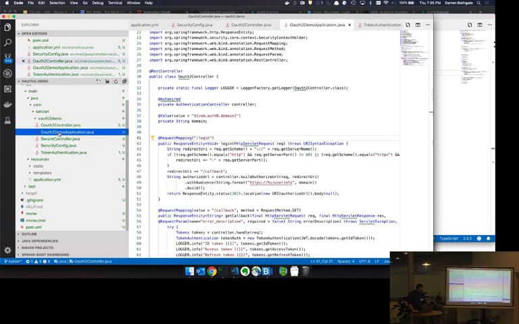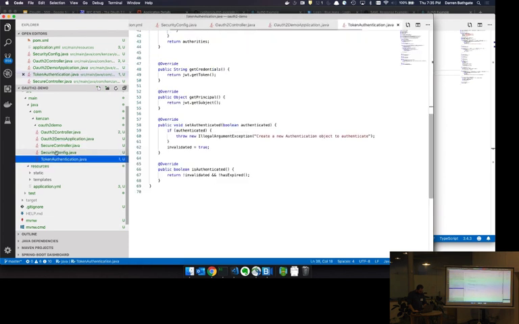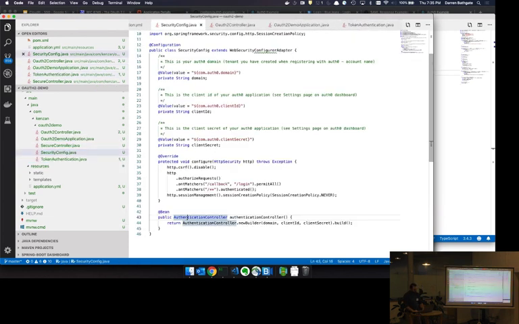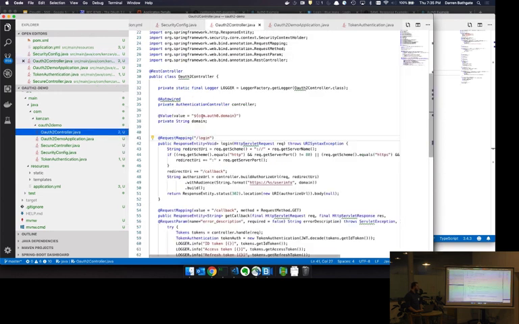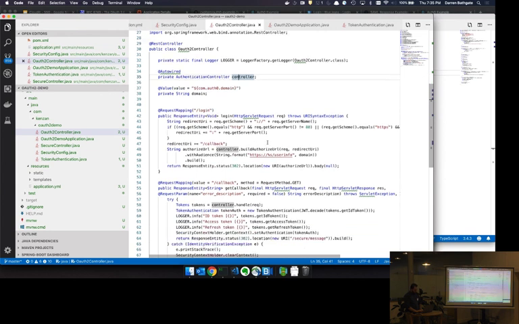So I construct that. Where was I? I lose my place sometimes. So that creates a bean, which means I pass it into the magic pool of Spring stuff, so then I can magically pull it out later. And where I pull it out is in the controller here. Now it has all that information about the Auth0 context, the URL that redirects to, the client ID, the secret. I use that to build a method called build authorized URL. It's going to create the redirect URL, and I'm going to redirect to that.